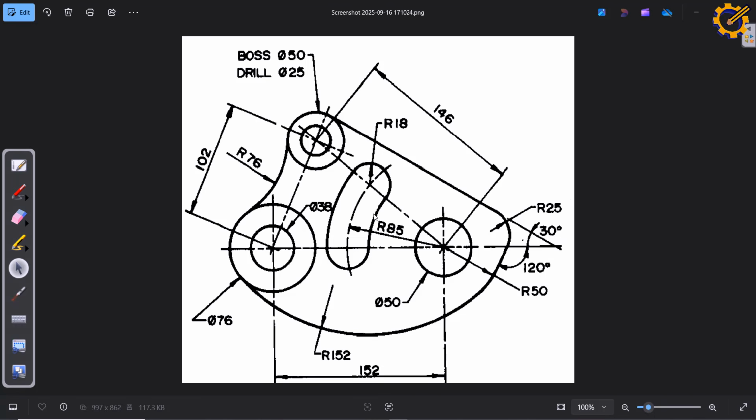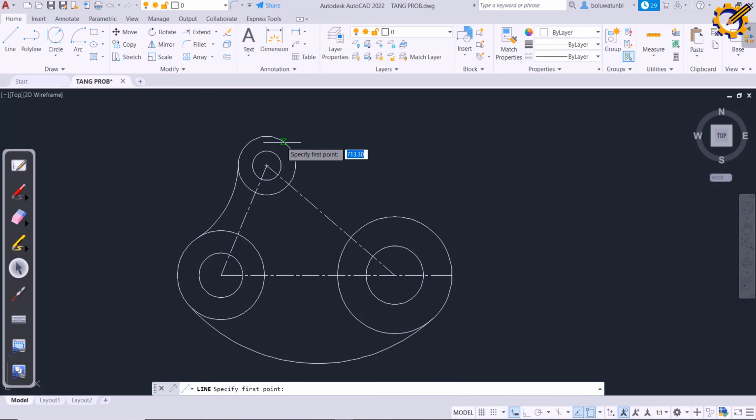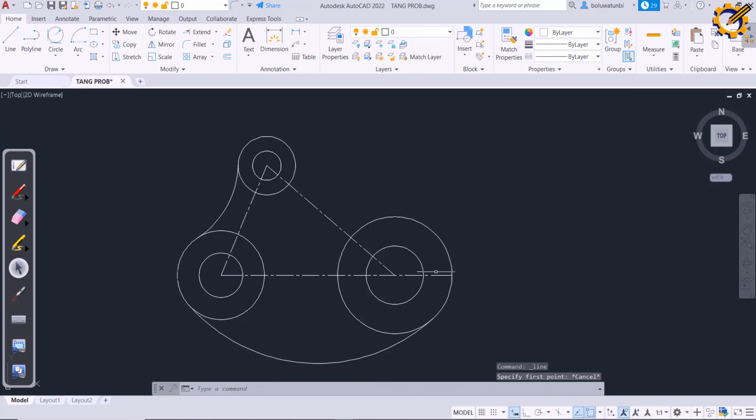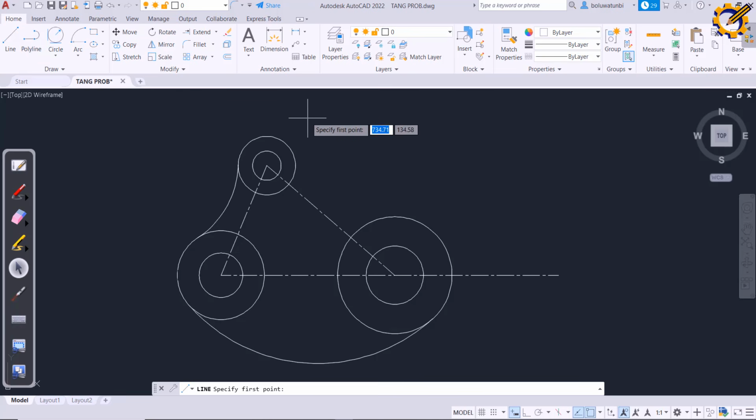Now this is what I'm going to do. If we look at the problem on the screen, we are told that this line comes here at an angle of 30 degrees to the horizontal, and this line is tangential to the circle right here. So I'm going to draw that line now. Coming to my software, picking a line. Let me first extend this particular line here like this. Okay, like that. Picking a line from here, let me just draw somewhere there.